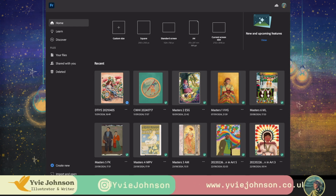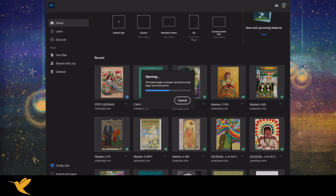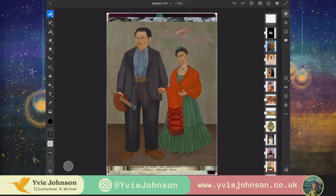I've got my own version of Alphonse Mucha, Maurice, can't remember what his surname is, MPV, Frida Kahlo and Maud Lewis. So I'm going to start doing a Frida Kahlo image, taking one of her own paintings and recreating it in my own style.